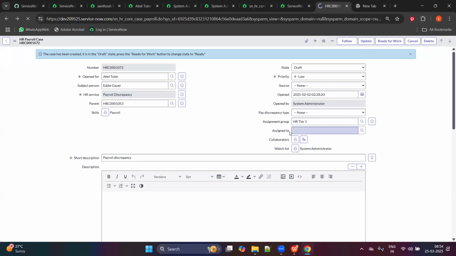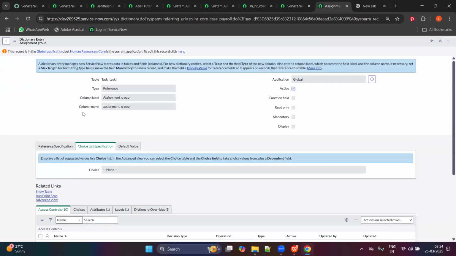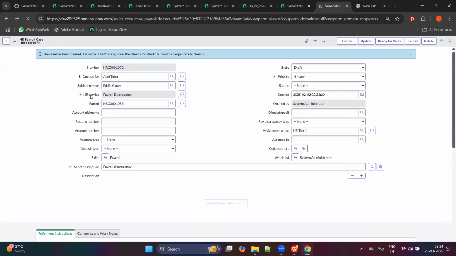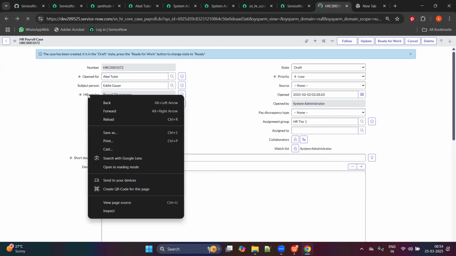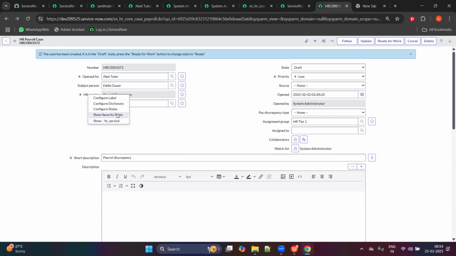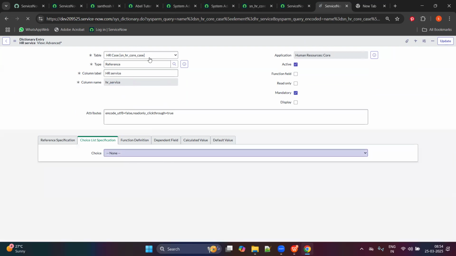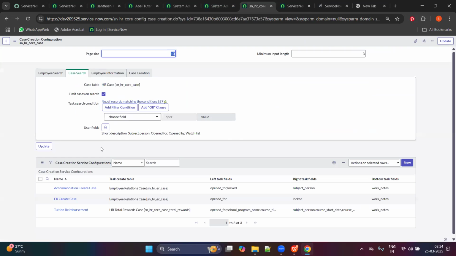If you want to take assignment group, that is on the HR core case table. Oh God, this is also on the task table. Take the HR service, guys. HR service config dictionary. Yeah, see, SN HR core case. Let's take HR service there.